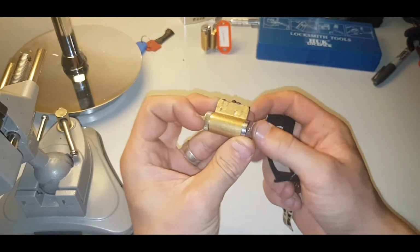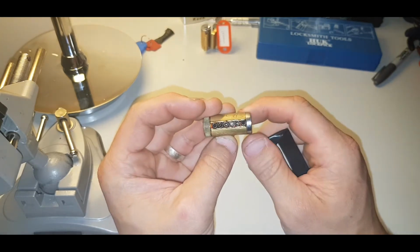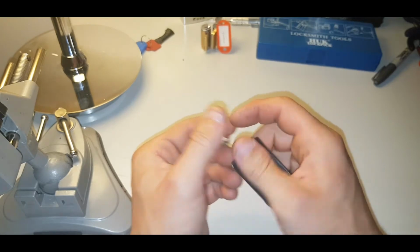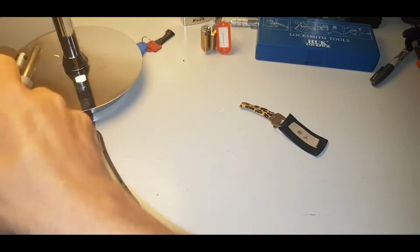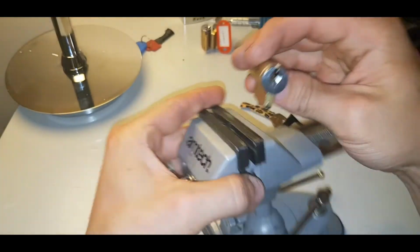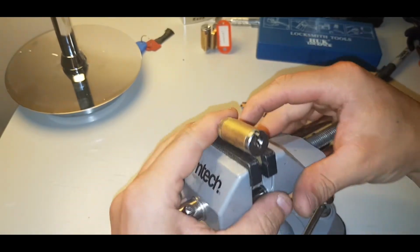It's got the name of the lock engraved in it. It's called Oddity and it's number 2. A lot of weirdness here. Like I said, I did pick it earlier, but I didn't reveal the key. So we'll put the key to one side again, and let's see if we can get the lock picked on camera. It does give a wicked false set.